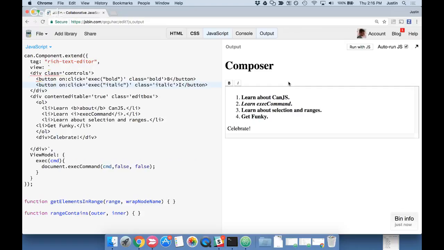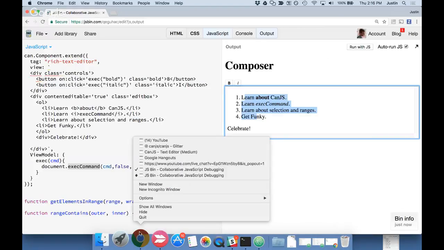All right, fairly straightforward. Now, if you look at document execute command, there is a whole bunch of commands that you can run there that do stuff to your selection. I'm not going to go through those, but you could basically think of it as if the user selected something, the execute commands will do something to essentially the HTML that they've selected. We'll later use it to add copy. Actually, I think that's the next step. We'll use that to make a CopyAll button. So that's what I'm going to do now: I want to make a CopyAll button. Let me show what that looks like.